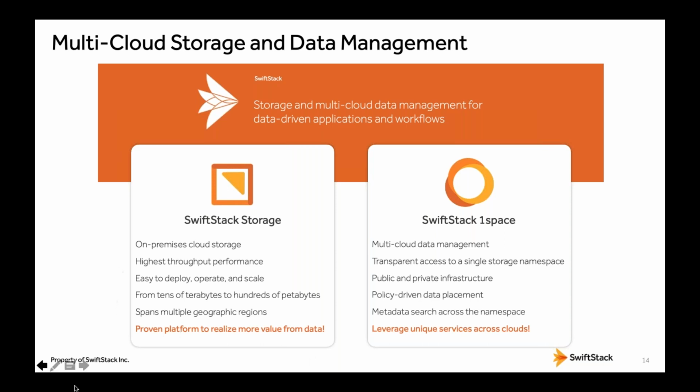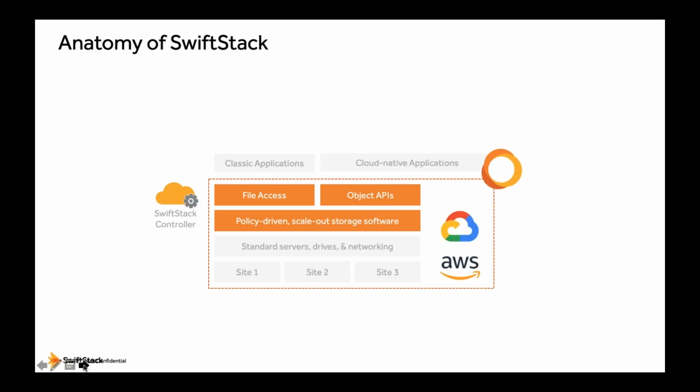It's completely policy driven. So you can either choose the storage policies, right? Or you can choose the policies as to how the data needs to be placed, right? It can be very deterministic placement of data, where you can say, well, one of my replicas has to be on site 1, whereas the other 2 replicas can be on site 2, right? Or you can choose algorithmic placement of data, right? Metadata search is another capability. So we are very much integrated with a search engine, and this metadata search can now work across the global namespace, right? Right from your on-prem storage to the cloud to your enterprise storage as well. Okay, so very powerful capabilities between the two, the storage and the multi-cloud capabilities.